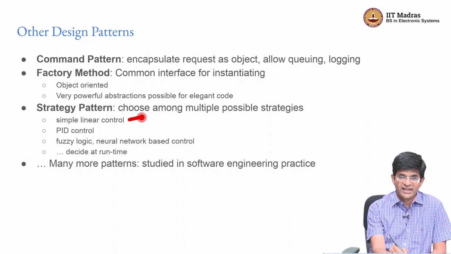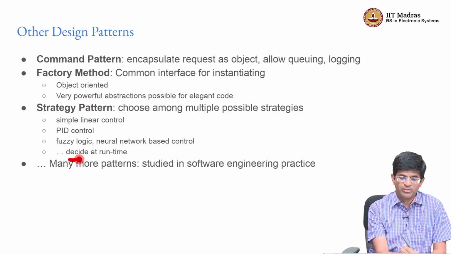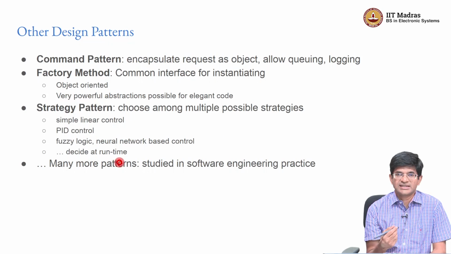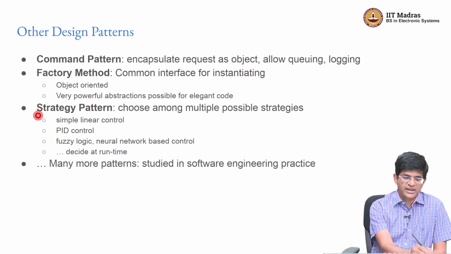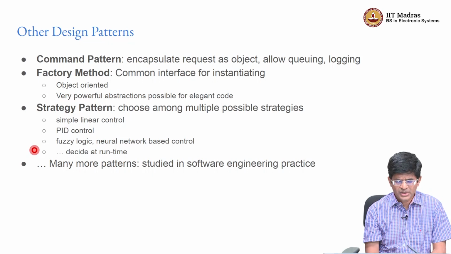Now, this could be very easy to implement, this might require a lot of computation. So which one you choose at runtime could actually be decided based on certain things like, are you running on battery, are you running on mains power, how much battery is remaining, right? How much time do you have in order to respond? So having the ability to choose between different strategies at runtime is again a pattern, right?